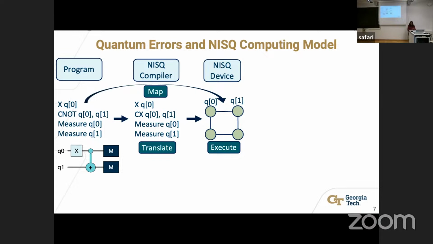In most cases, what can happen is that these machines are usually operated inside a fridge. And so once you warm up, cool down, you want to recalibrate your entire device again. And sometimes systems can be down for a long, long time for that. They're probably also running some device level experiments because a lot of times these machines are also used for studying machines. On top of that, let's say I'm a person who is building the next set of compiler optimizations. Sometimes I may or may not rely fully on the calibration data because I think it is stale. So I may quickly go and recalibrate something on my own to check how confident I am in the device parameters provided by the cloud provider. So it depends.